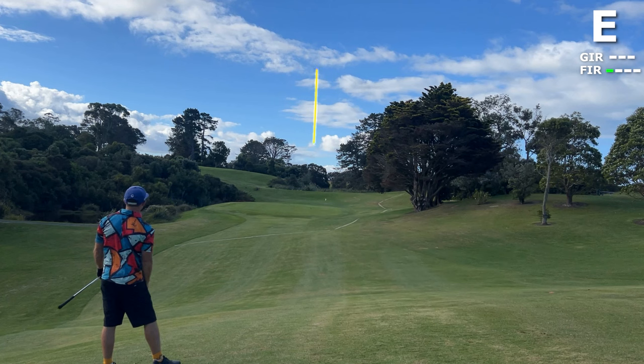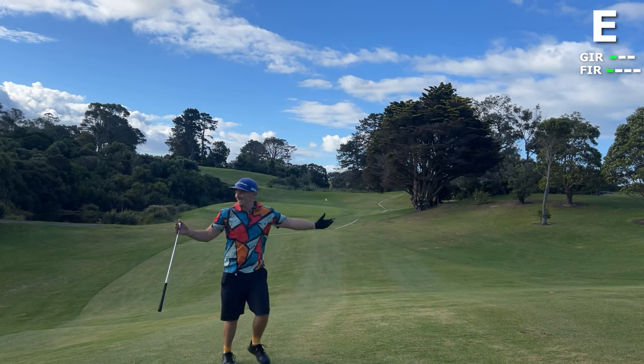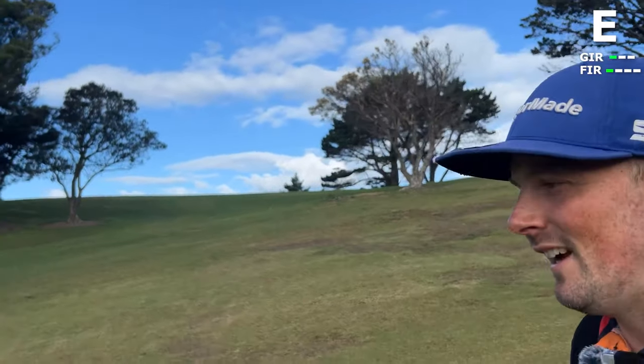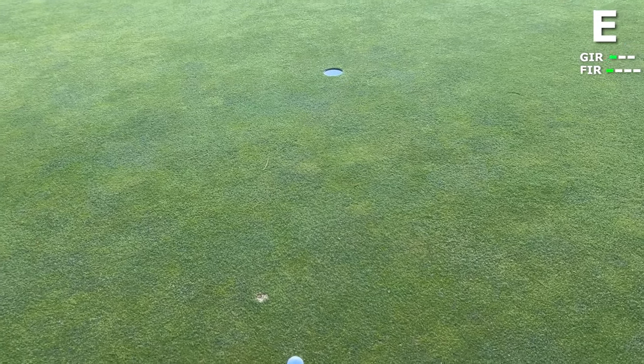Be the one. Center of the green, spun it back, green in reg. You know, just tick 2 things off immediately. We'll take that, a little bit too far, but aim for center of the green, and we got the center of the green. As always, you can count on me to get closer to the second hole on the green.